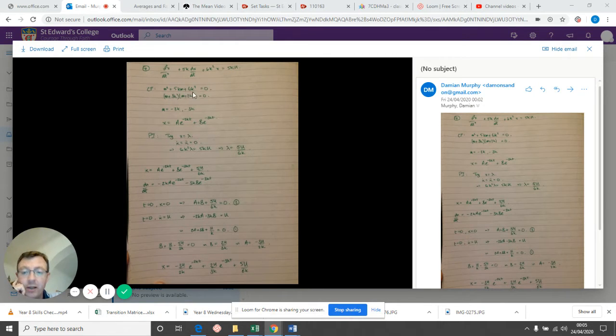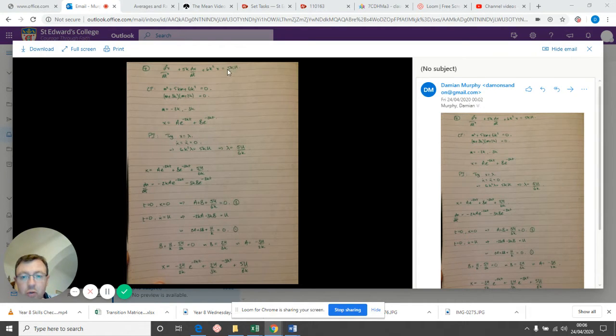So here's the complementary function. There's its solutions. This is nice. It's a nice easy one, isn't it? When it's real solutions, and then it's this. We would call that heavy damping, wouldn't we? But there you go. And then the particular integral, I'm looking at that.